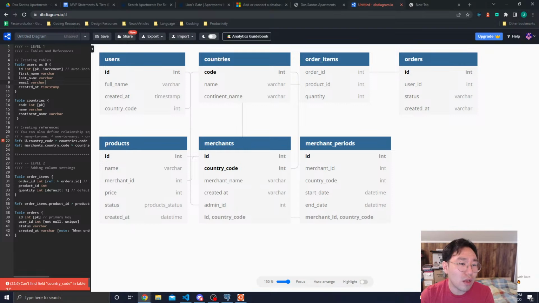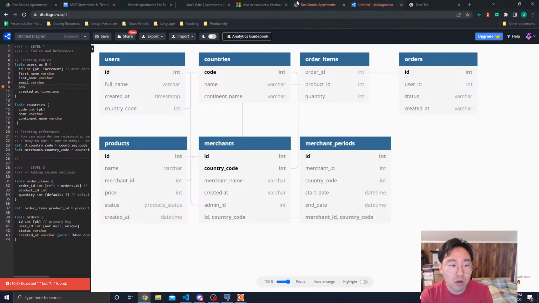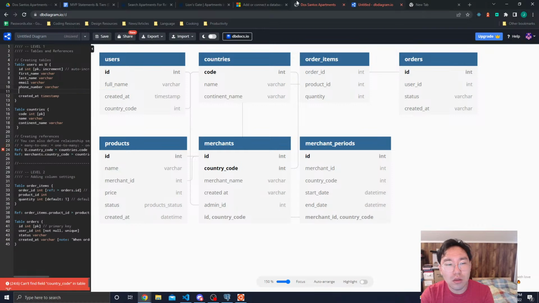So I'm going to go ahead and take out date of birth. All I need is first and last name, email, let's see, phone number, varchar, and the last part after their phone number, I need their password. But it's also going to be varchar.